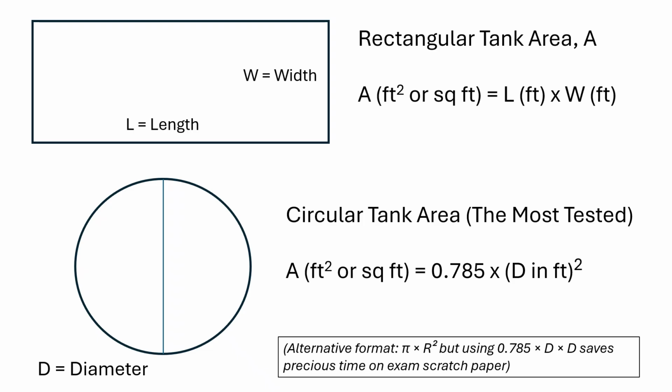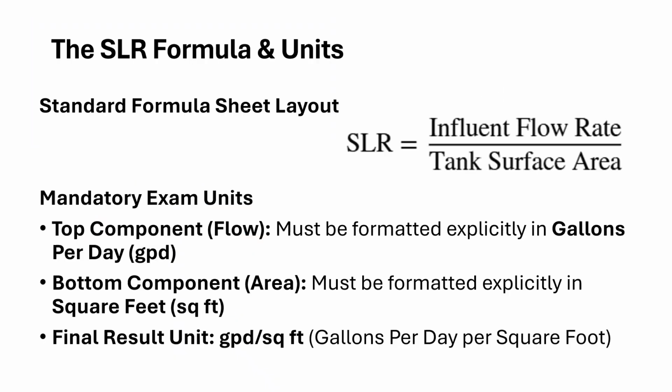So instead of messing with diameter, turning it into radius, then saying pi r squared, just enter into your calculator 0.785 times diameter squared. There's your surface area. It's that simple. Get into the habit of doing that. It will save you time. It will eliminate mistakes. Sounds foreign to you right now, perhaps, but trust me, once you get used to it, it's going to make life a whole lot easier for you, okay?